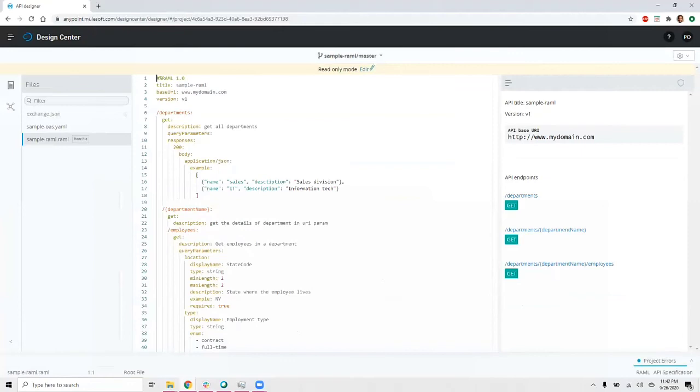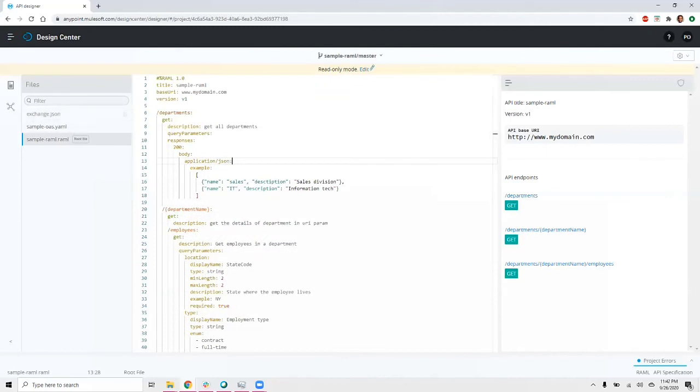If you don't have an account with your organization, you may want to create a trial account for 30 days, and you can use these features on the Anypoint platform. The URL is anypoint.mulesoft.com, and you'll have to navigate to the left option here and select Design Center, and you can create a new project.